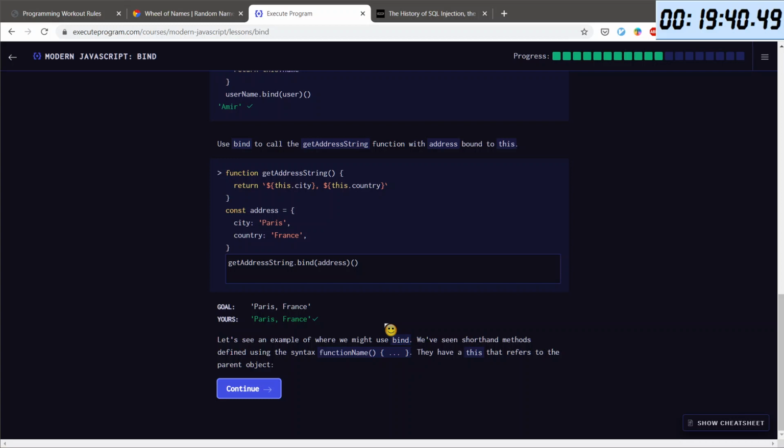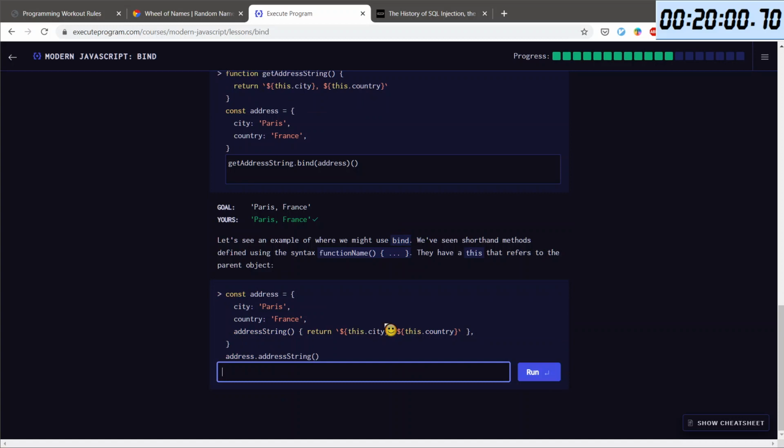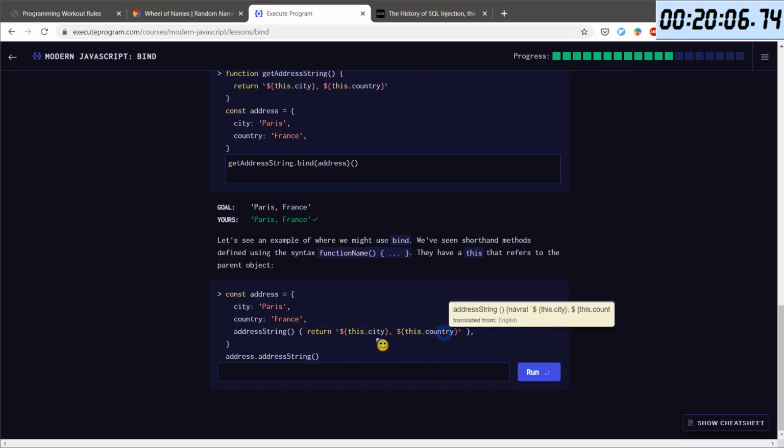Let's see an example of where we might use bind. We've seen shorthand methods defined using the syntax function name, parentheses, curly braces. They have a this that refers to the parent object. So we have this shorthand method, and this refers to the address.